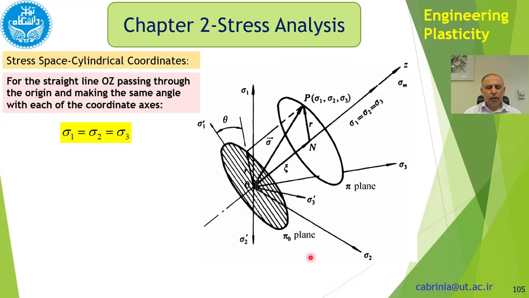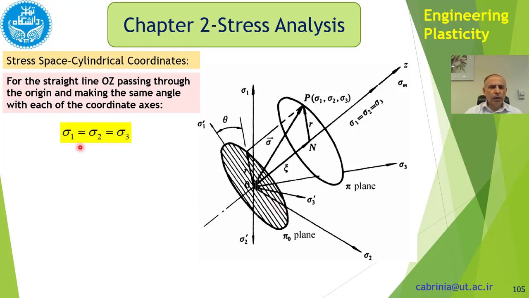This is the three-dimensional stress space, cylindrical coordinates we are using. So we have this cylinder, the axis is Z, obviously because we have three-dimensional stress space. We have sigma 1, sigma 2, sigma 3, three perpendicular planes, and this Z direction, as you can see, we have written here sigma 1 equal to sigma 2 equal to sigma 3, and we have written sigma m. So it means that this line, which is zeta here, makes equal angles to sigma 1, 2 and 3.